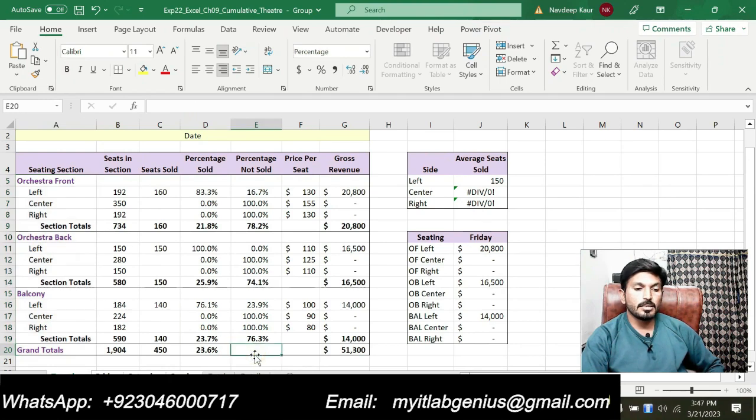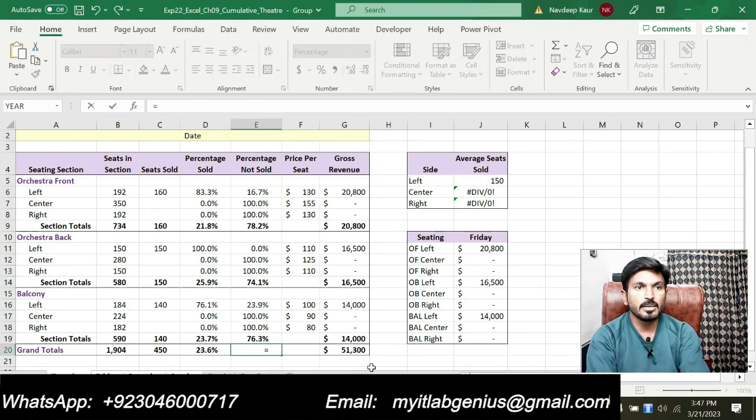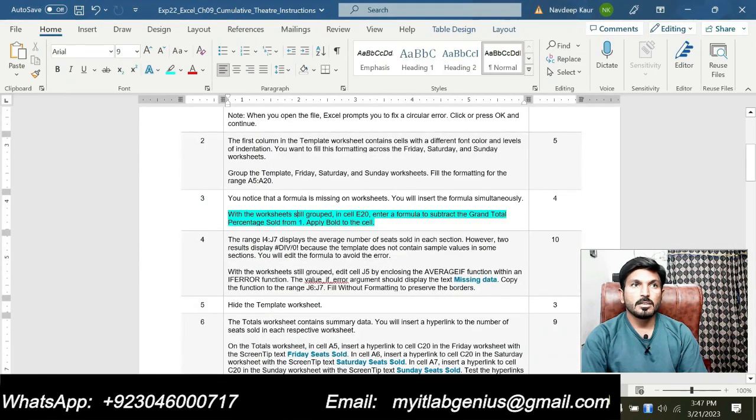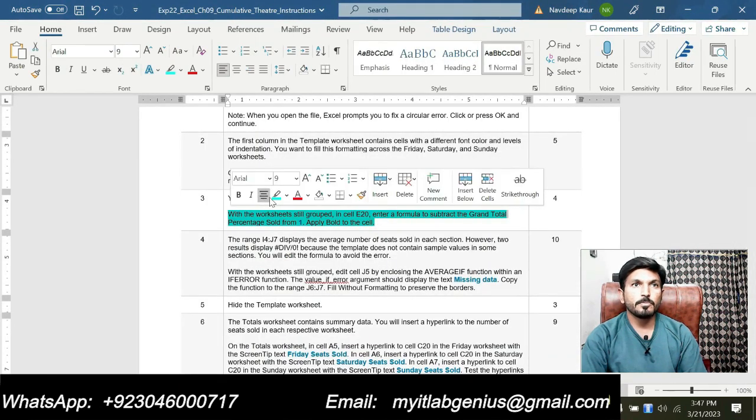Here in E20 we enter the equal sign first and type 1 minus grand total percentage sold. Click enter, and we will make this cell bold. So that is our step number 3. Now we will move to step number 4.